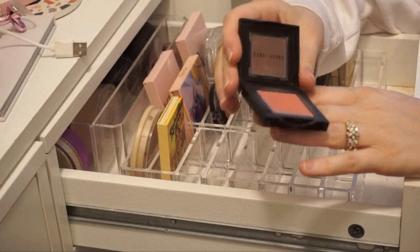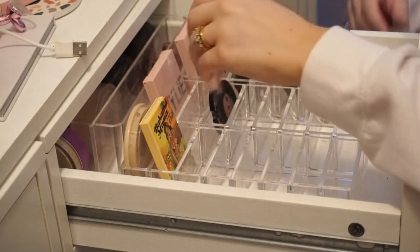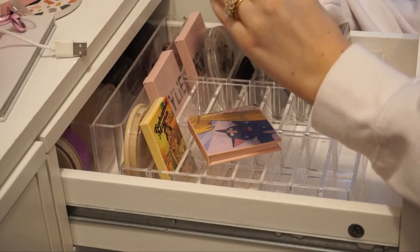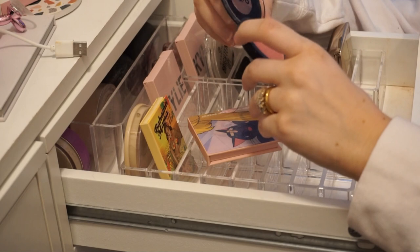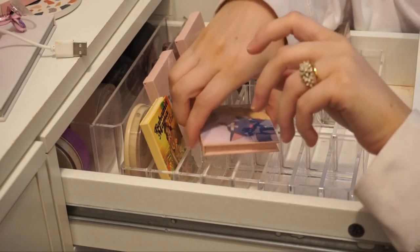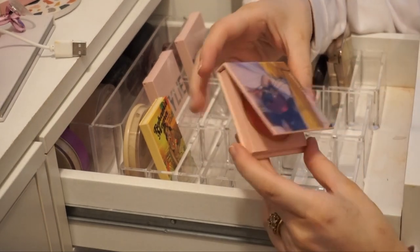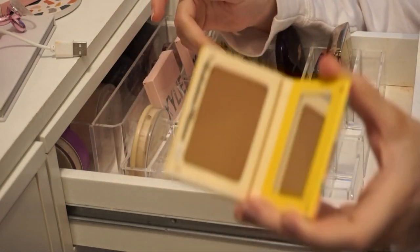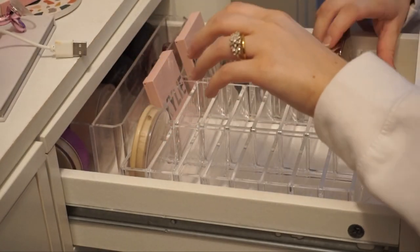And this is one of the few blushes where I actually have made a dent in it. Okay, CYO blush, this is a really pretty, it's kind of like a dupe for NARS, so I'm gonna keep it. See, this is where things get difficult. This blush I just got, it's the Sailor Moon one. I'm gonna keep it. We have Bahama Mama. I do use this when I tan, so I'm gonna keep that.